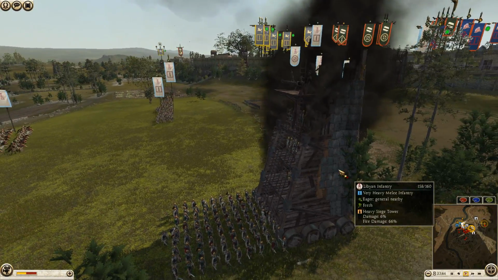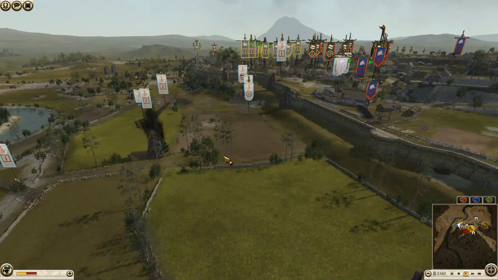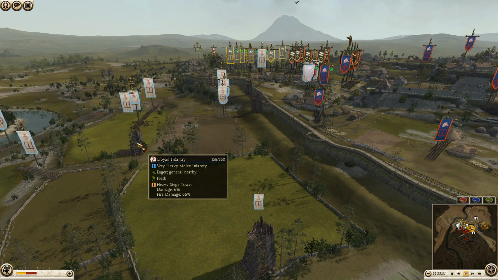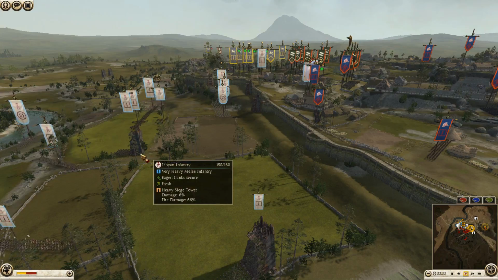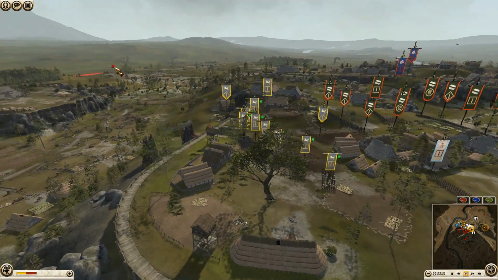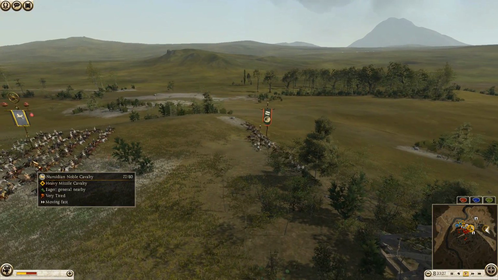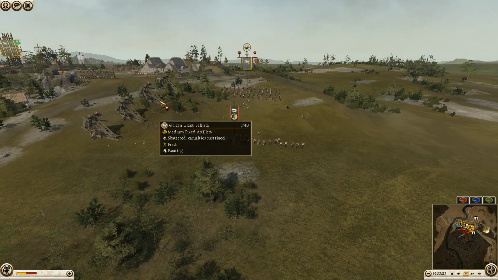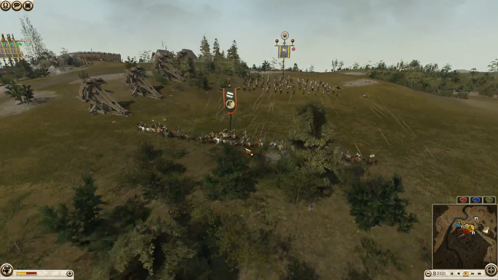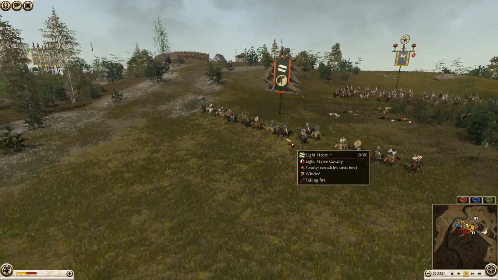Libyan infantry. This tower is actually close to being on fire. I don't know if Dan realizes this or not, but he might want to keep an eye on that tower. There's no more artillery here, but I don't know. Let's get back over here. Oh, wait a second. The noble cavalry general chasing down this light horse. So the light horse stayed over here after they finished off the ballista group. Oh, good peel of volley still.